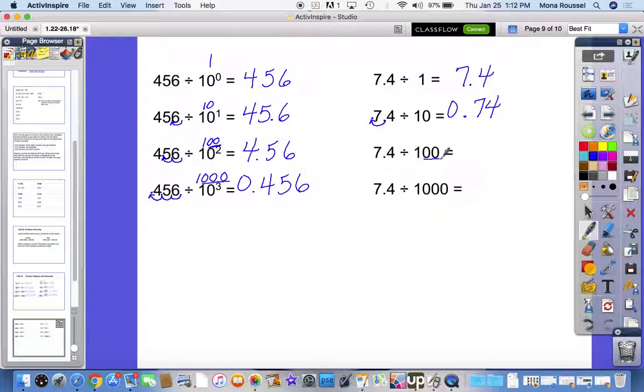When we're dividing by 100, we're going to move the decimal 2 places. So the decimal would be there in front of that 0 that we're going to put in the empty spot, and that would give us 74 thousandths. In the last example, dividing by 1,000 would mean we'd have to move the decimal 3 places to the left. So this time we actually have to add 2 zeros as placeholders in the quotient, and we would get 74 ten thousandths.